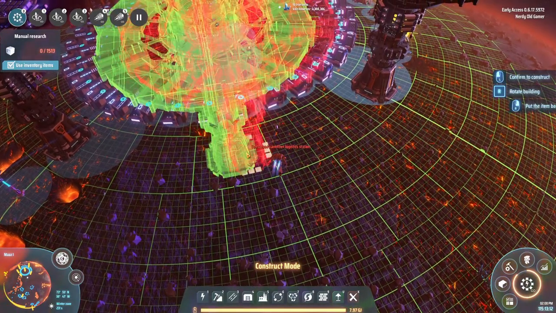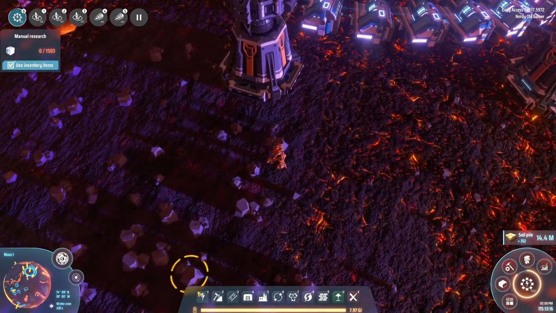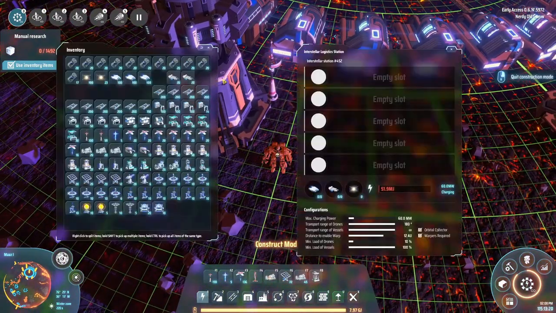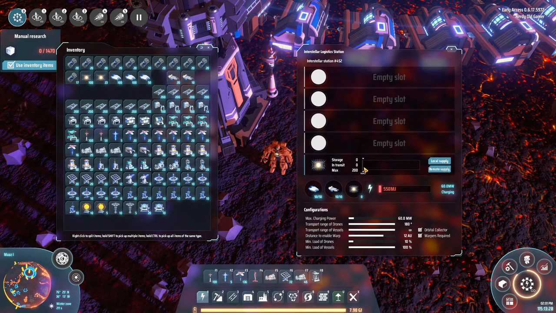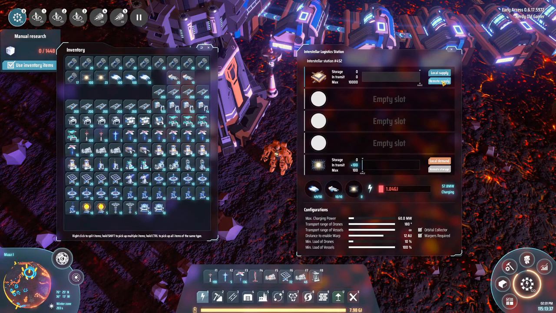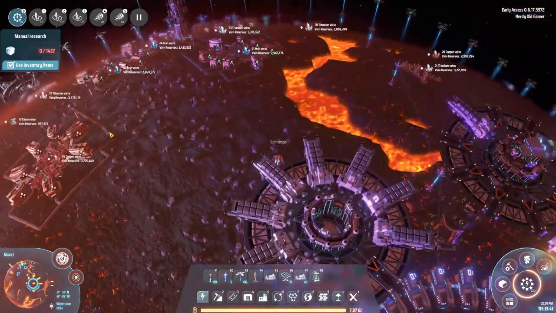Let's go set that up, because we're definitely going to need it. So you come in there. Up. You need those, you need those, you need space warpers, and you need processors. Okay.